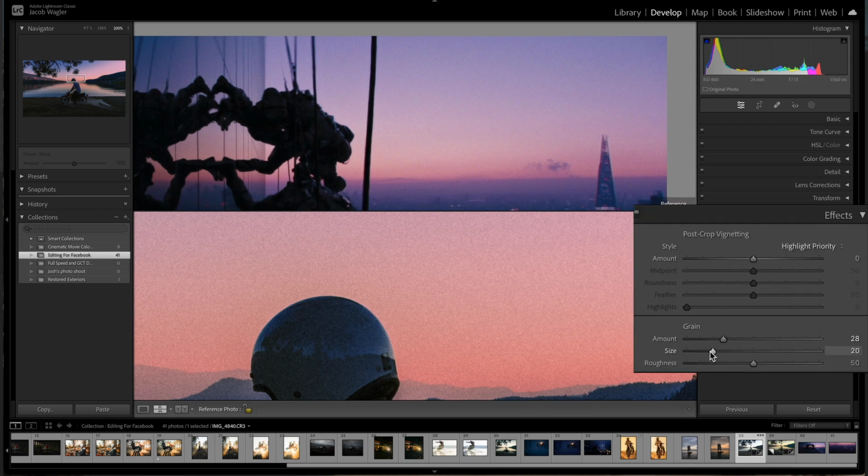So we're going to turn down the size on the grain, because the grain actually looks smaller. And somewhere around there. And let's turn down the roughness to about 45. Turn up the amount to about 20.